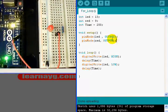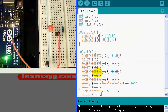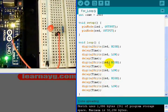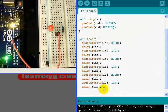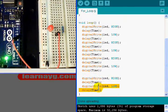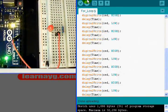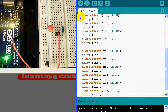Now, let's make the LED on pin 13 blink 3 times and the red LED blink 3 times. So we can copy this code. And now, do the same with the red LED. Be sure to change the LED to red. Now, let's upload this code. And we can see the LED on pin 13 blinking 3 times and the red LED blinking 3 times.